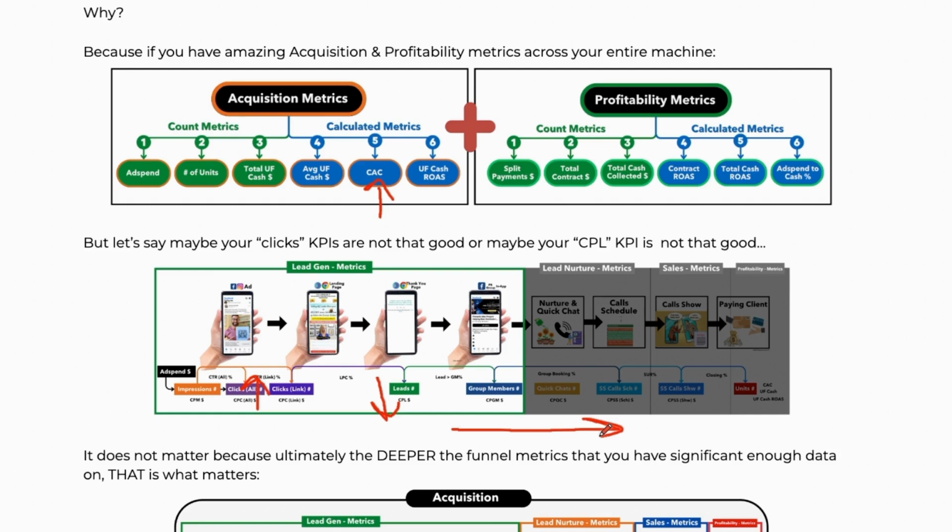So it's not only about trying to optimize for cost per lead, because a lot of people get stuck on, cool, I'm just going to see how low I can get cost per lead no matter what. No. Within that KPI, yes, but ultimately you want to look at the overall machine. Hey, I'm okay spending on $1 leads. $1 leads doesn't necessarily mean low quality traffic, but if I look at the deeper funnel metrics and the deeper strategy metrics and I see that these are dollar leads and they're not converting.